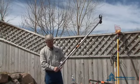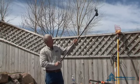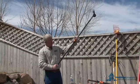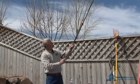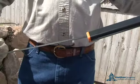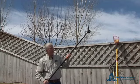Very easy to work using your strength down on the end of the handle and being able to reach out far distances. This one, when you really reach long distance, you can also grab this little button on the end, and the ribbon extends the entire length of the handle. This is probably one of my favorite pruning tools.